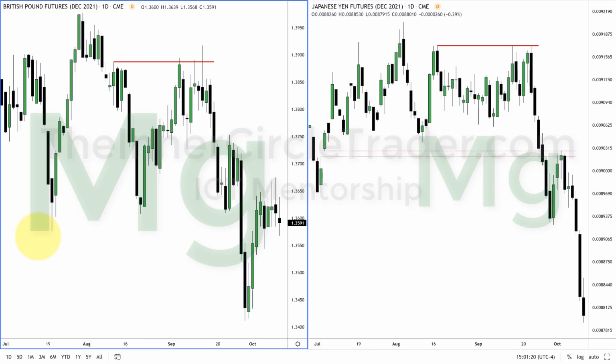Now, looking at the individual commodity markets, these are the futures markets for the respective currencies. On the left-hand side, we have the British pound futures contract for December. And the way you would pull this up is number 6, letter B, letter Z, 2021. And that's what you would get with this chart here. You may not be able to do the split screen. I think you have to pay for a membership to do that, but you don't need to see it side by side. You can do it by putting in one chart at a time. And to pull up Japanese yen, it's number 6, J, Z, 2021, and you'll get this respective chart as well.